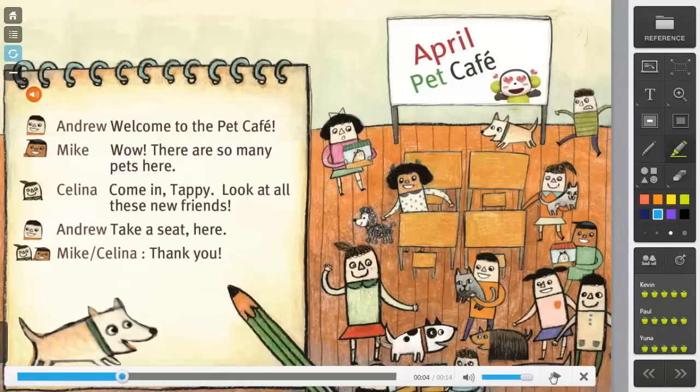Go ahead, listen to the whole script. And from there, we need to get students to speak the lines. So what you would do is read one character's line and then have students repeat after you. And you would repeat that until you finish this page of the script. And this is a really important step. After class, students' homework is to memorize their lines. And often parents don't speak English, so it will be very difficult for them to help their students practice this. So if you don't practice the lines during class, they will not be able to do their homework.